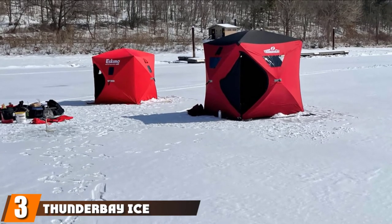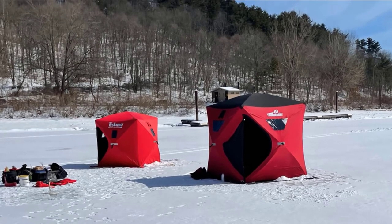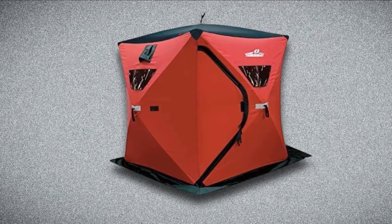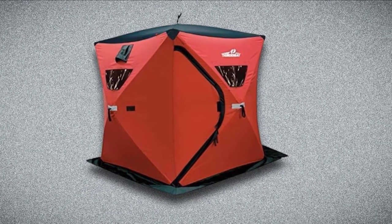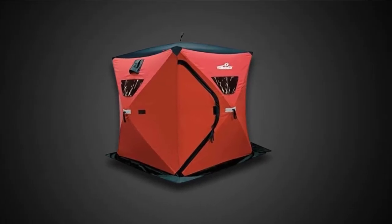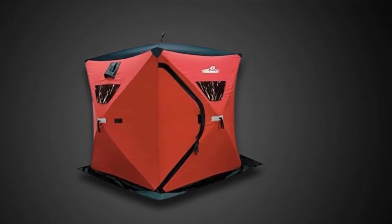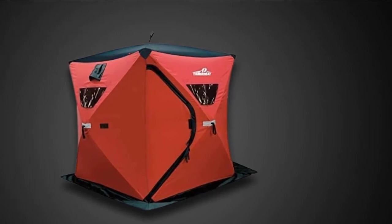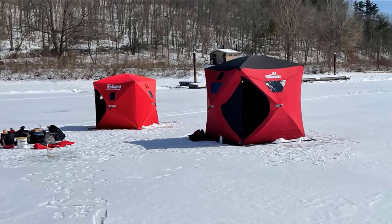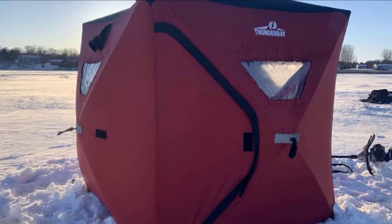The number three position is held by the Thunder Bay Ice Cube 2-Man Instant Shelter. This is a wonderfully affordable option for ice fishing soloists and pairs seeking a no-frills yet reliable ice shanty for more casual, fair-weather applications. The 300 denier fabric construction is effectively durable and wind- and weather-resistant, but not as ruggedly built as heavier-duty options — so if you expect truly aggressive winds and snowfall, you may want a more robust shelter. The fabric is furthermore uninsulated.